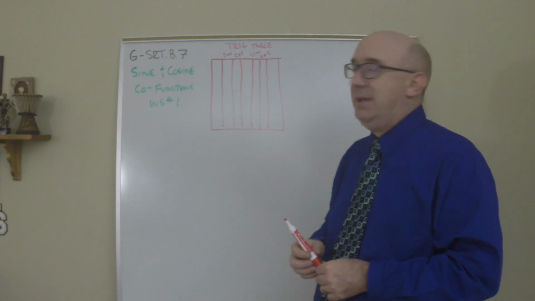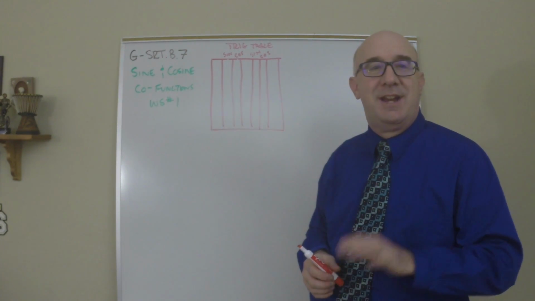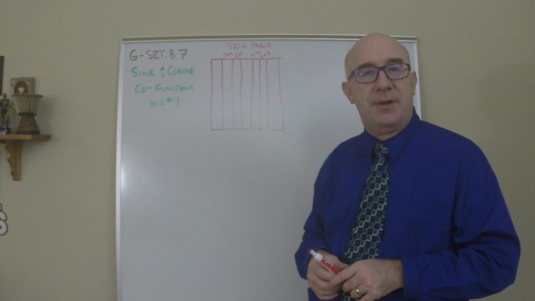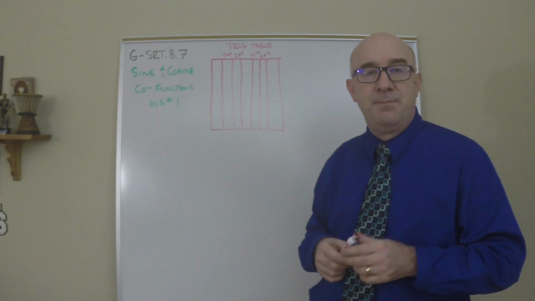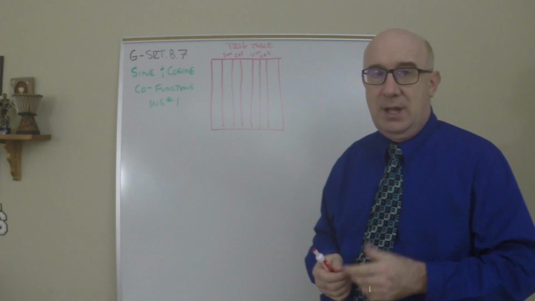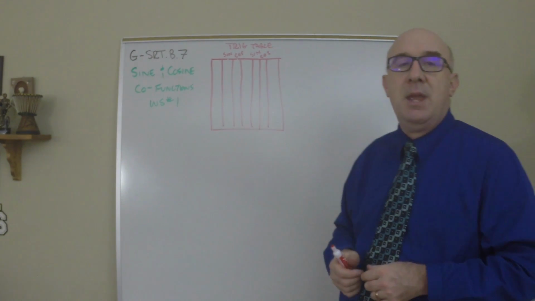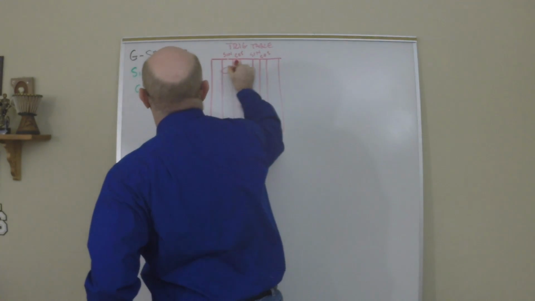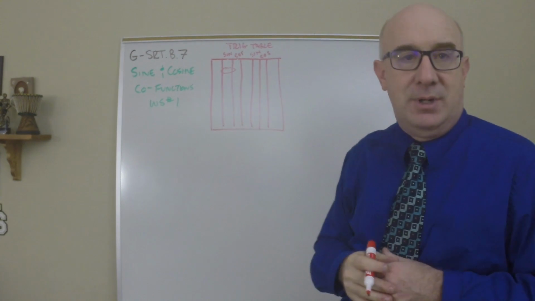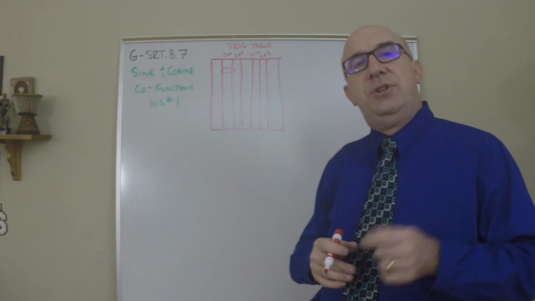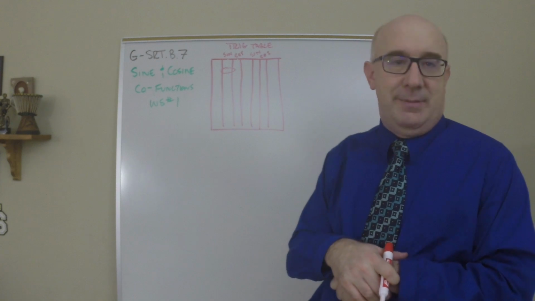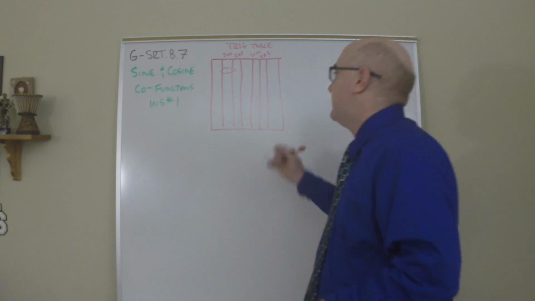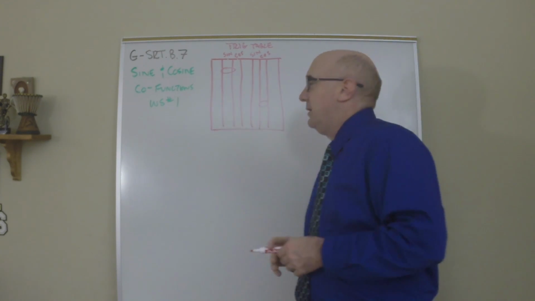We're looking at G-SRT.B.7, and it basically introduces a nice little relationship between sine and cosine, where we learn that they're co-functions of each other. They're connected in some unique way. Now, if you take a trig table, like the one we looked at just a few minutes ago, you're going to notice an interesting thing: if you look down the sine column, and you look up any number in that column, and I say to you, go find that identical number somewhere else, you would go searching and you would find it somewhere over in the cosine column.